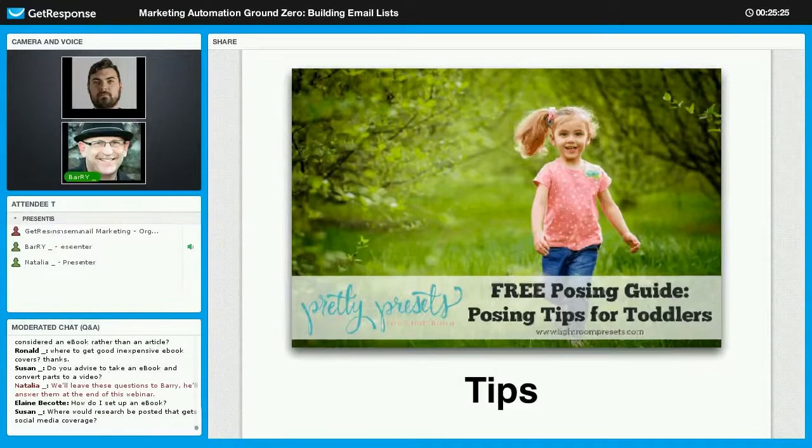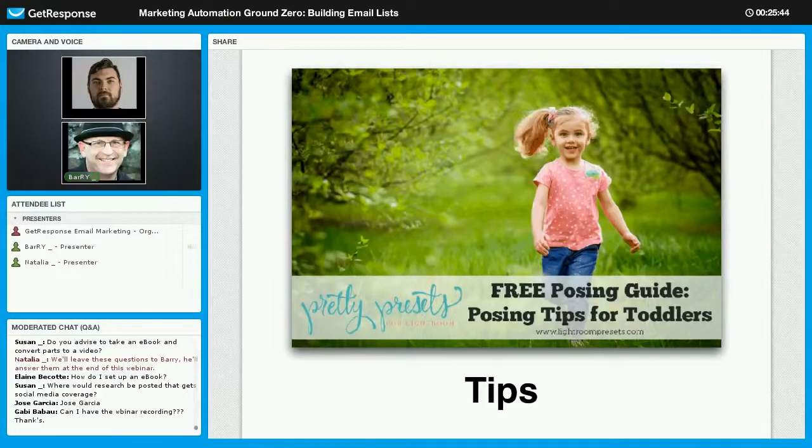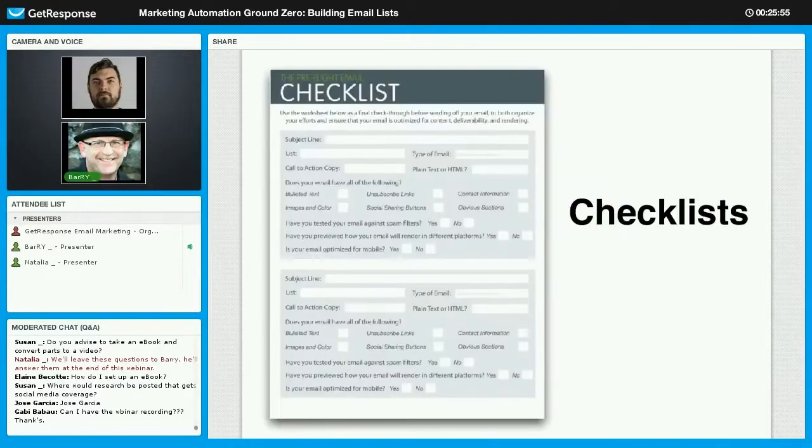And so those are tip sheets, and people like them. Here, I don't know for a fact, but this example is for parents of toddlers that are about to have a photo shoot, and chances are pretty good they were reading a page or a post about that. And this company, Lightroom Presets, made available to the readers a tip sheet. So that's a good affordable way to get involved in the lead magnet generation business real quick.